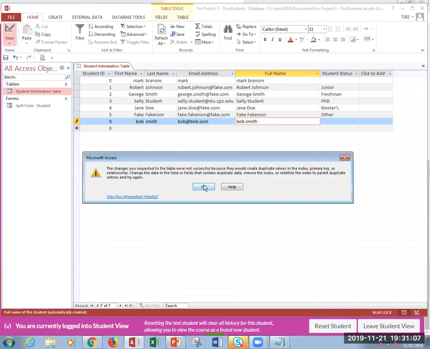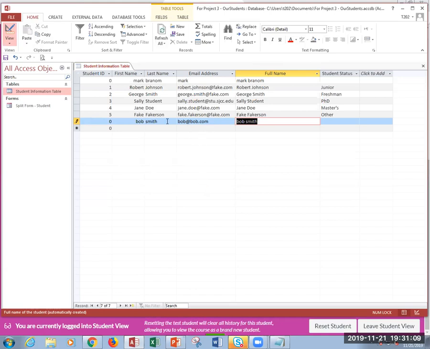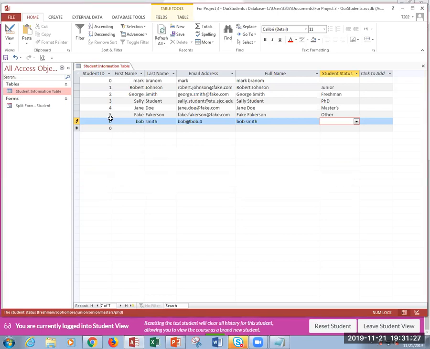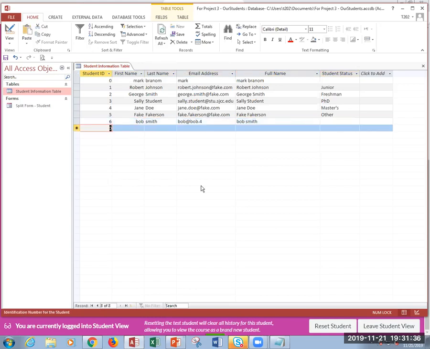Changes you can make, because it would create, oh, do I have 2 things? Do I have another? Why is it saying that? Value. Change. Oh, because I have 2 zeros. That's why. I forgot to give it a new number. So we'll do 6. There we go. Because student ID, I had 2 zeros.